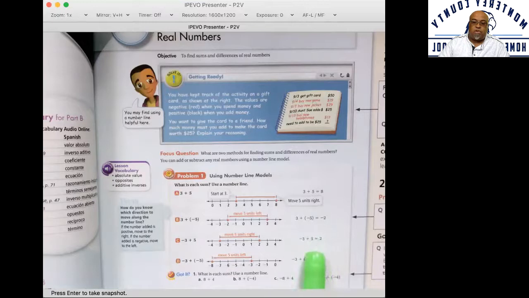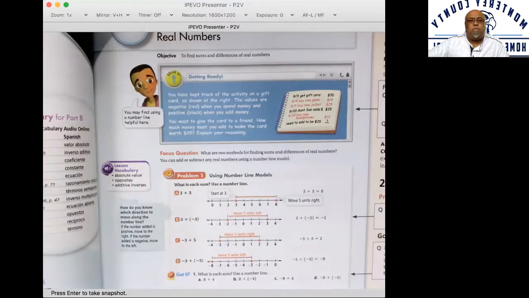Going down to this question, I have -3 plus +5. My answer is +2. I subtract the 3 from the 5, and I have 2 left over. Since the 5 is farthest from 0 and happens to be a +5, my answer is positive. I hope that helps you understand what I'm talking about.